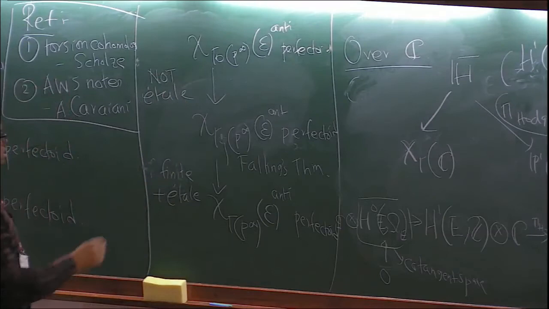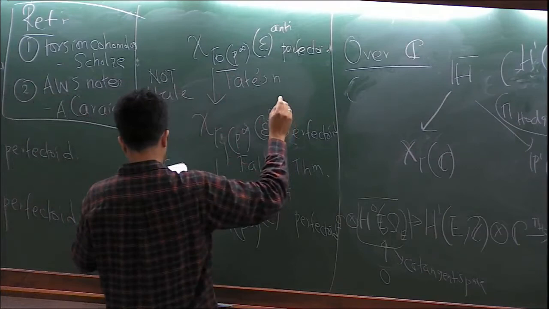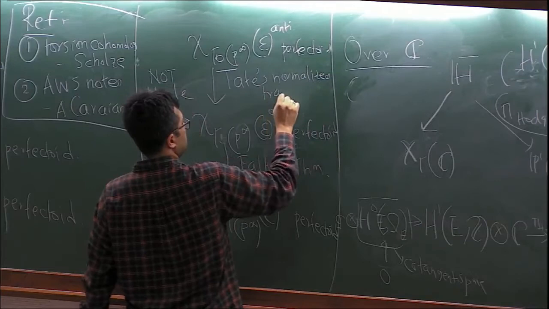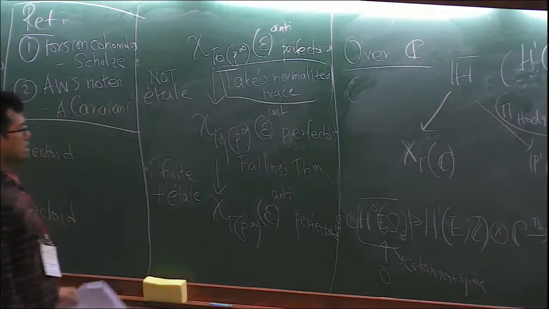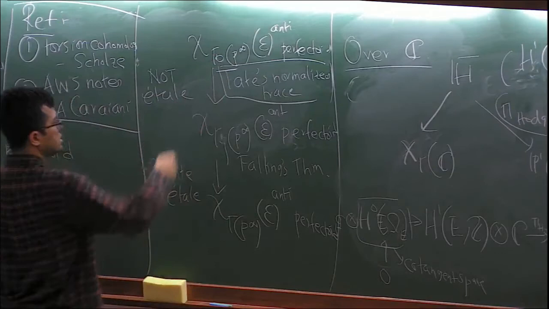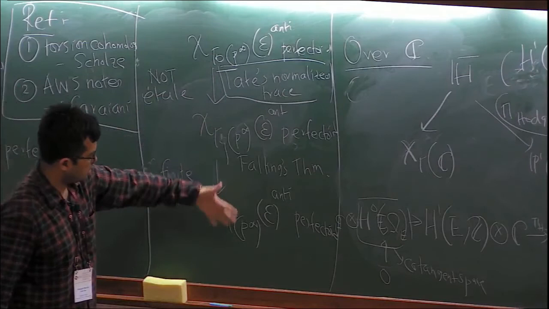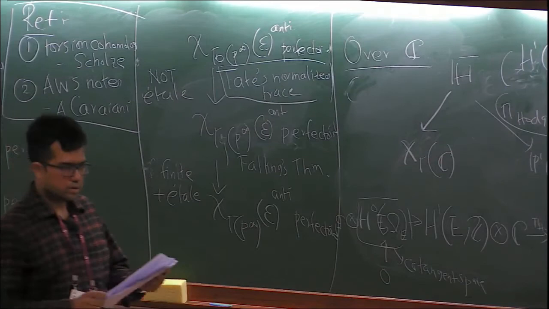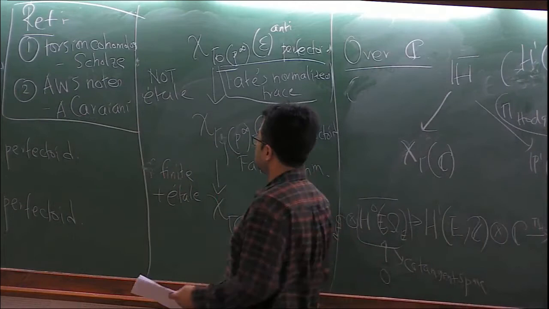And here he used a, so he used this. I will just state what it is, this is all commutative algebra. And so he cannot use this theorem. And then he uses this Tate's normalized trace to go from here to here. And then the Faltings theorem is already there for going from here to here. Yeah, so I'm going to define this Tate's normalized trace. Yeah, any question?